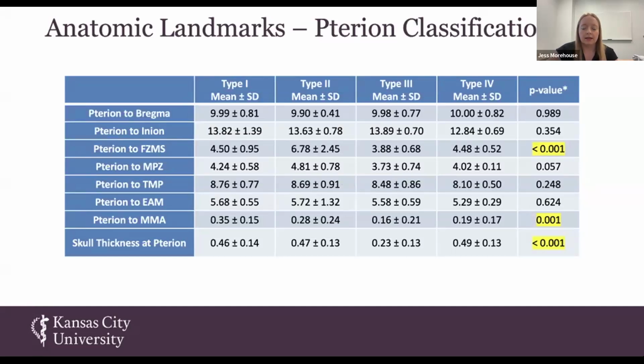These findings of skull thickness at pterional center are of particular significance due to their correlation with strength and integrity of the sutural junction, demonstrating the thinnest skull at the pterion center and the closest relation to the groove for the middle meningeal artery. Type 3 pterions pose the greatest risk for epidural hematoma formation due to arterial rupture via iatrogenic or traumatic injury.